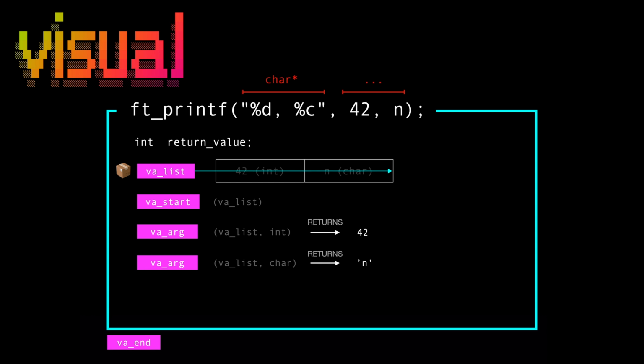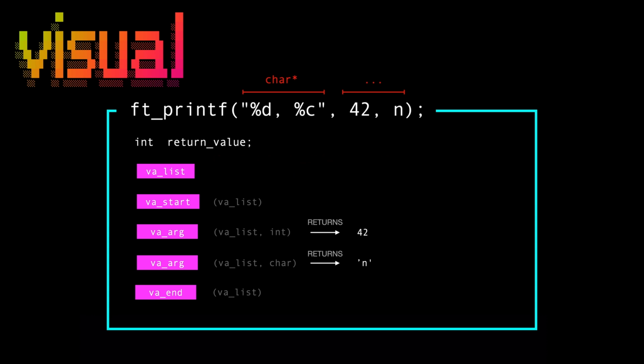And since we know what we're doing, we now know that we've retrieved all of the elements in our structure, in our va_list. So if we want to cleanly dispose of it, we can call va_end. We just give it the structure that we declared at the beginning. What it's going to do is destroy this structure, and now the va_list is going to be undefined. And that's how you can use these functions to create your own version of printf.